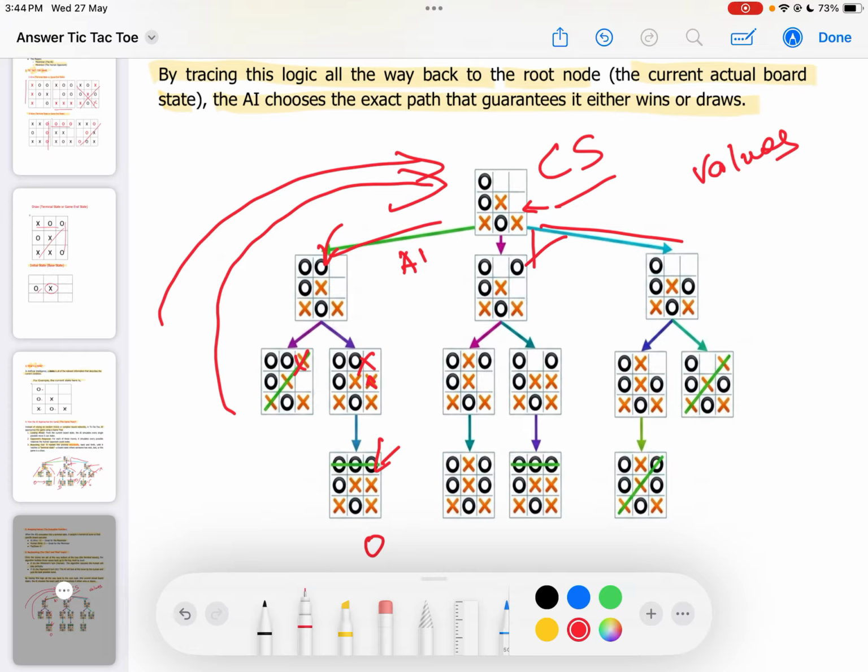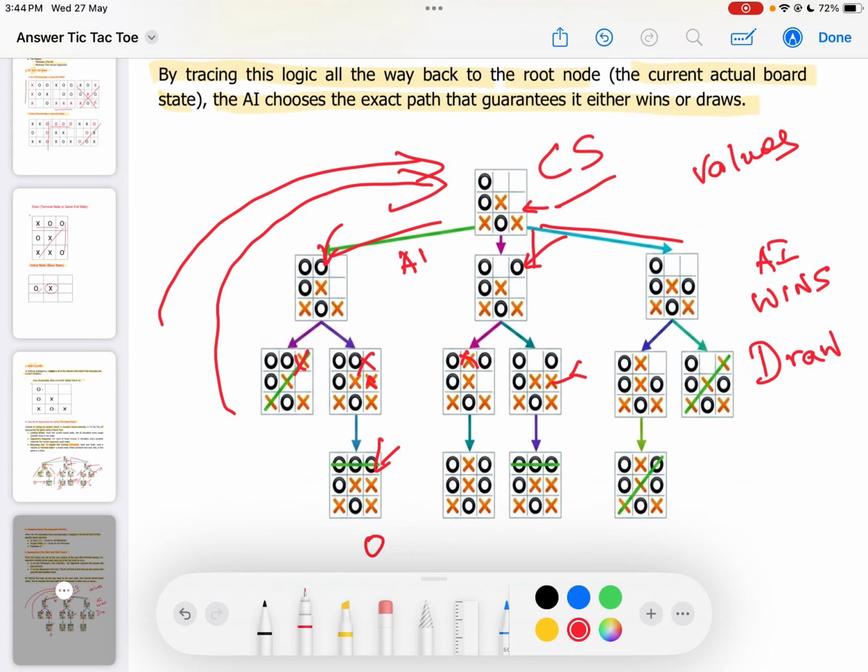The second option is O is placed here. There are two options for it, to place an X here or place an X here. It has already assigned a value for each of these. Like best first search, there is a heuristic value, it assigns values and assumes whichever is the maximum beneficial path, so that either the AI wins or it brings it to a draw.